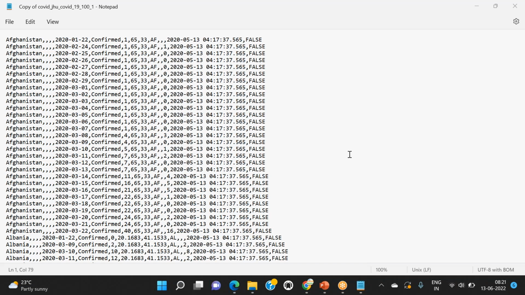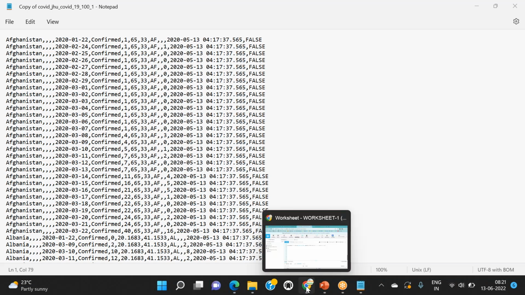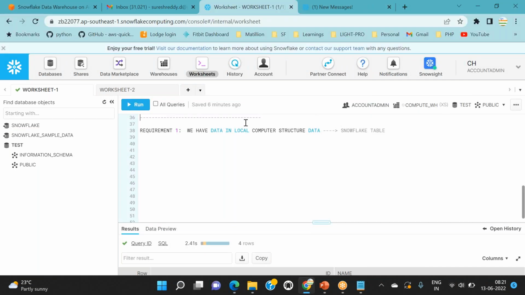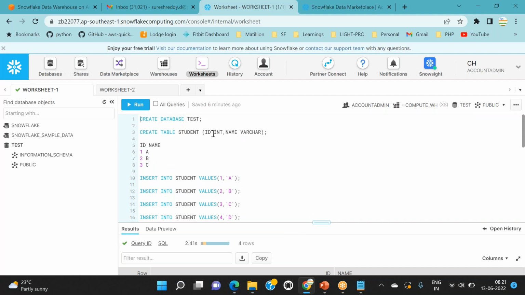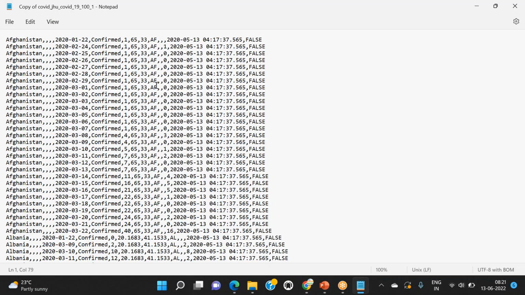Yes. The first thing is we need to create a table. Creating a table is very, very important. Why? Because to load this data, we need some definition of the table, right? Like what is the table we created? Here we created one employee table. See, create table student, 2 columns, ID and name. After that, we loaded data into the table. The same way, whatever data we are trying to load, we need some table. So first we need the definition of the table.